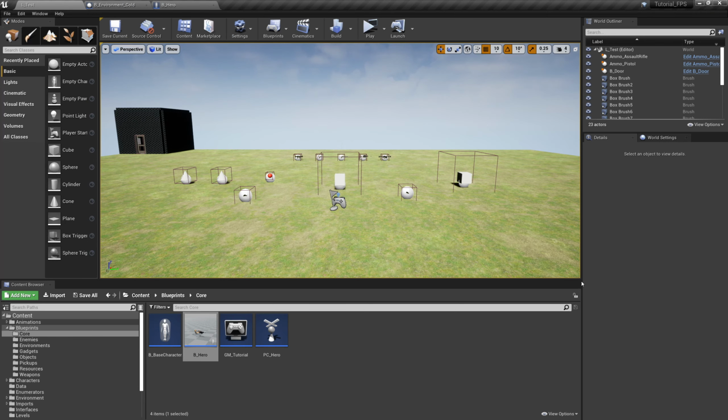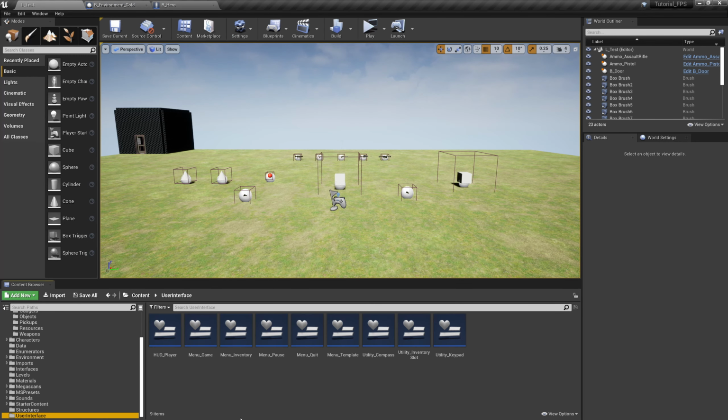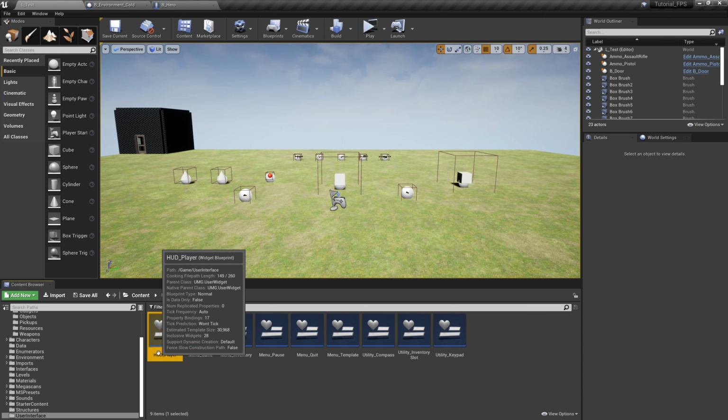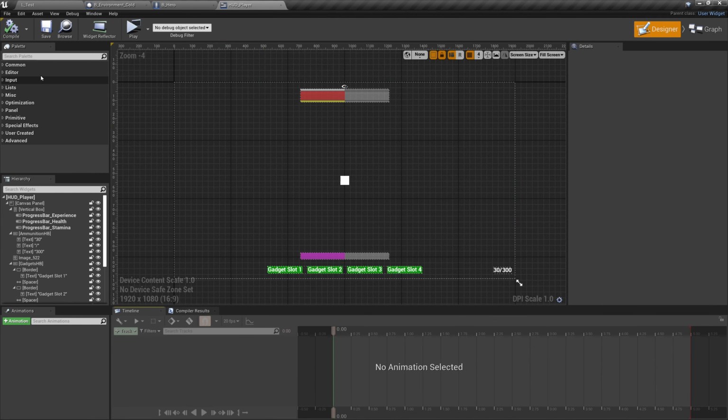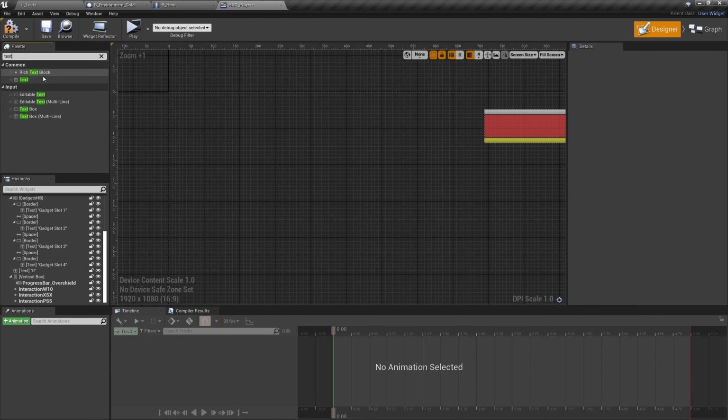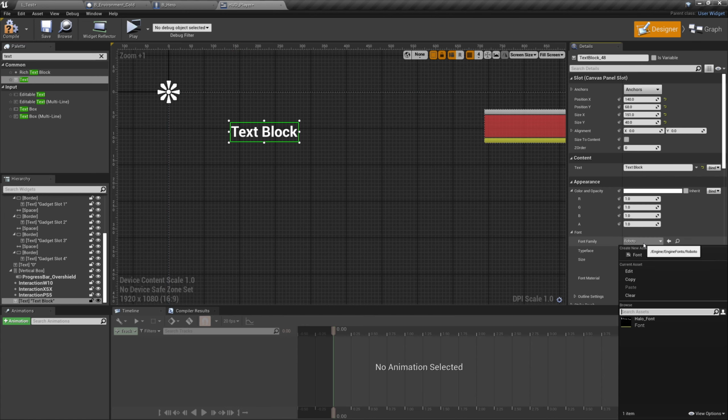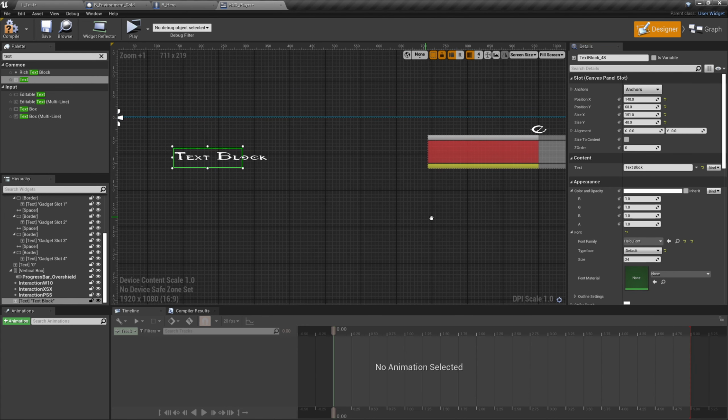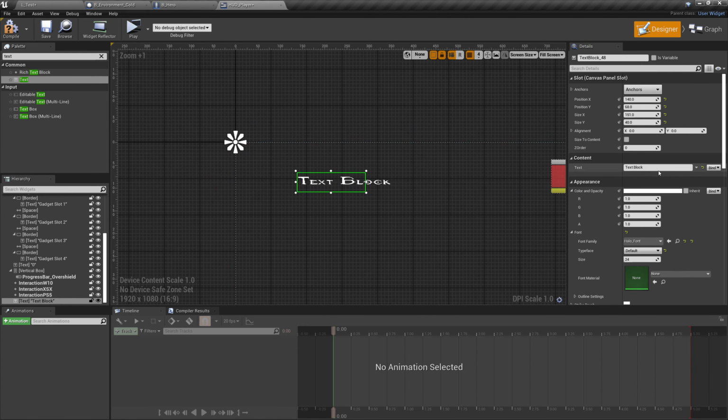So let's pop into user interface, HUD_player, and I'm going to leave this design aspect up to you. But for now, let's just grab a text block. Our font, which is going to be the Halo font. Let's punch in a number, which is going to be 0 at the moment.